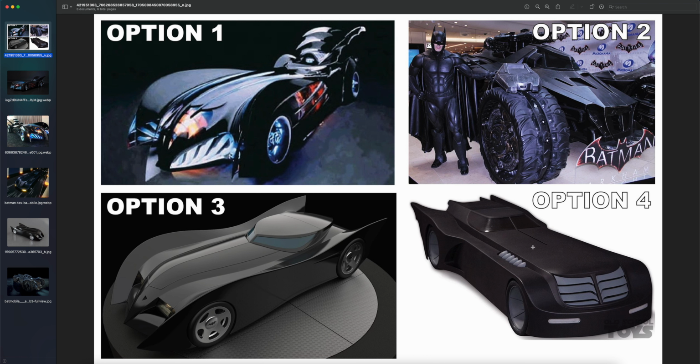And on the votes, it is the one that's winning. Right now it has over 40% of the votes. The Arkham Knight version is in second place. Last time I saw, I think it had like 29% of the votes. I'm sorry, no, I mean the 1997 one had 28 to 29% of the votes. Arkham Knight was in the low 20s, and then this one was dead last. It had like maybe 4 or 5% of the votes.